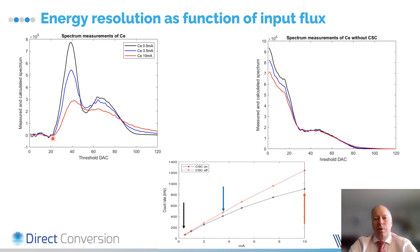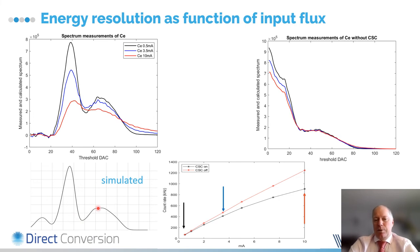As you can see on this graph here, with the charge sharing correction, cerium filtered beam, you get a nice separation from the K edge of cerium. As the input increases, you can see that more and more of the low energies are shifted towards the higher energies, and in this case it's 90 keV, so there are no actual photons that have energies above 90 keV. This is what simulated spectra looks like. So you can see it matches very well at low fluxes, but at higher fluxes you start to distort the spectra. If you look at the non-charge corrected case, you can see that that has much less effect at the higher flux. So there is less pulse pileup, but on the other hand, you have much less energy resolution.